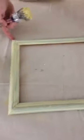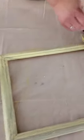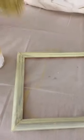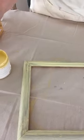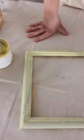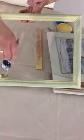That's really cool. Okay, so we've got our first coat of paint here, and we are going to leave this sit. If you missed that part, I used a technique called dry brushing to paint the frame, so it was really just a tiny bit of paint on the brush so that it's a thin layer and it'll dry really quickly. So we're going to let this first layer of paint dry. We're just going to pop our frame over here for a minute. Just make sure you get that inside too, sorry.